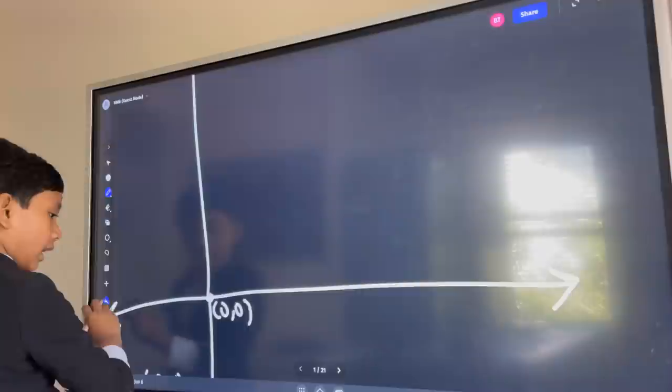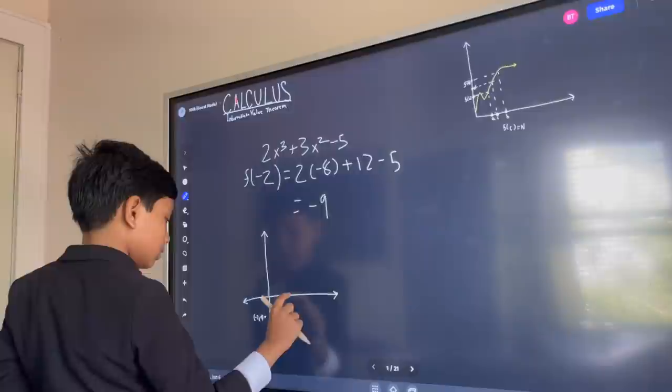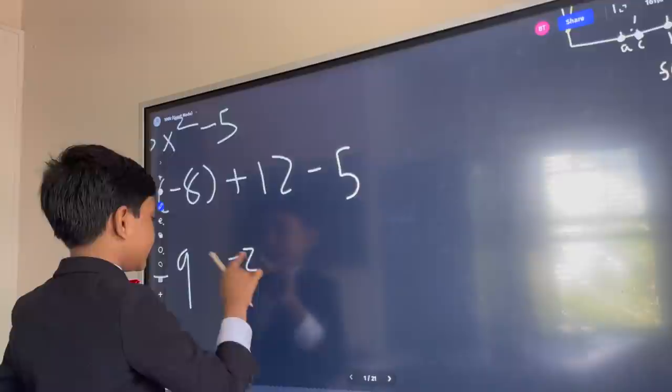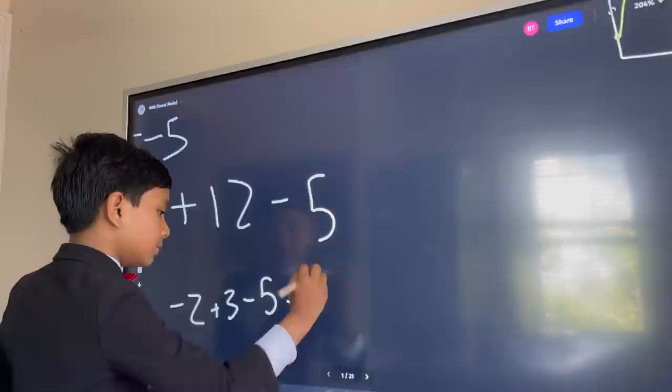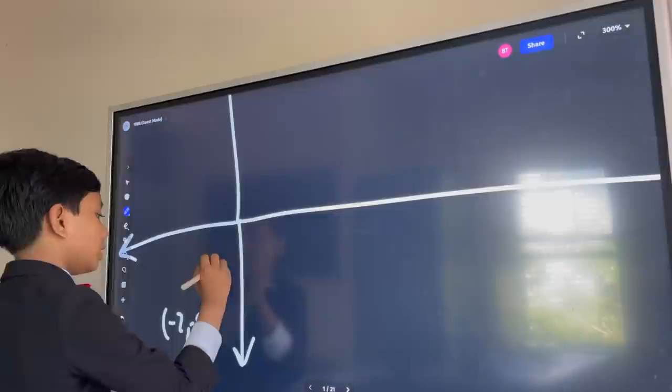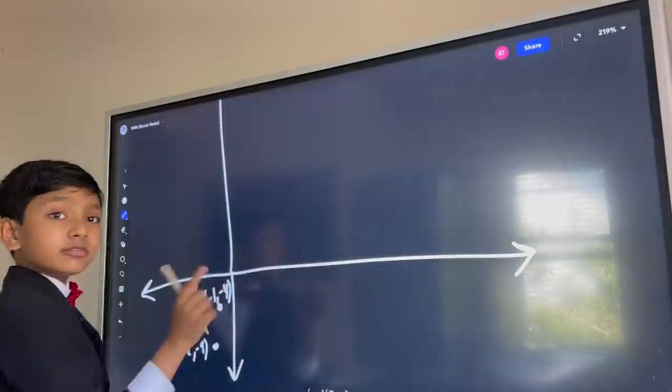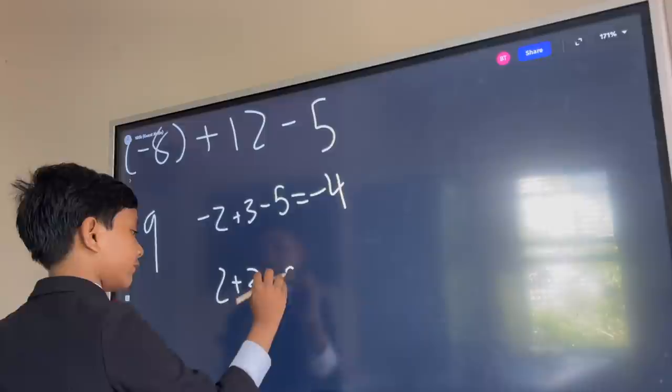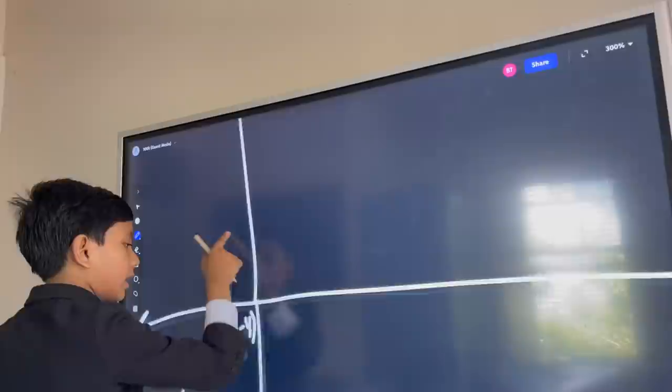Well how are we even supposed to know that it hits 0, 0? Well let's now plug in 1, positive 1 and negative 1. So if we plug in negative 1, that's just going to give us 2 minus 1, -2, and then that's just going to give us plus 3 minus 5 equals -4. So -1, -4. And now, f of 1 is just the sum of the coefficients, so that's just going to be 2 plus 3 minus 5 equals 0. So that means it's going to be 1, 0.